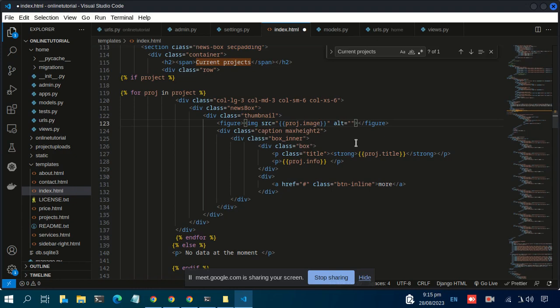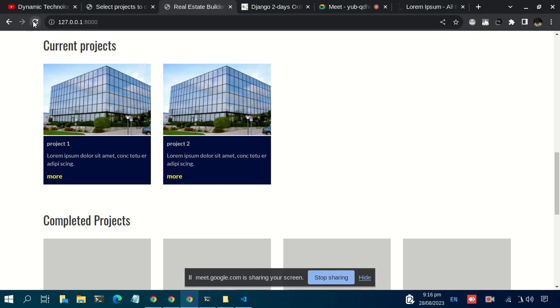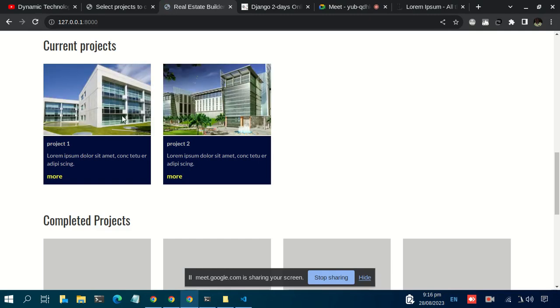Remember, for these other ones, they are just taking the variable we used for the loop, that is proj dot either the title or the information. But now for this, we need to add .url, this being an image. Then we save that. Let us see if we are able to see something different, and actually we have been able to see that we have changed the image.